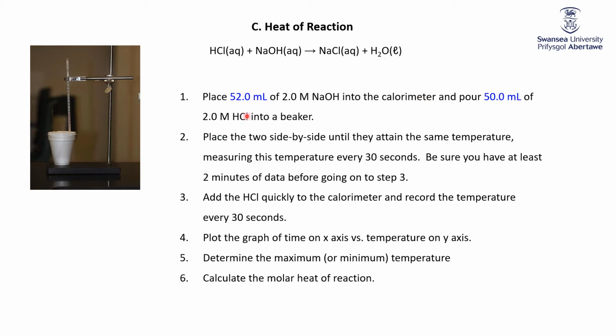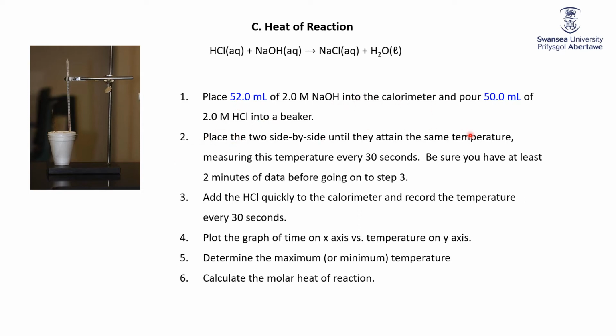Now notice I've put both of those in the pretty blue, because our assumption is that there's no volume change here. So you have 52 mL of water, another 50 mL of water. That's the water that we're going to measure the heat change of. Okay, so 102 milliliters, which we will assume is of course 102 grams. So remember that when we get to it, 102 grams of water.